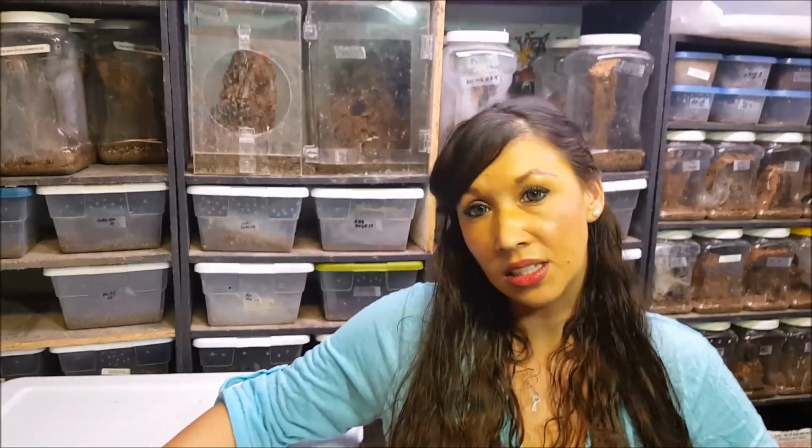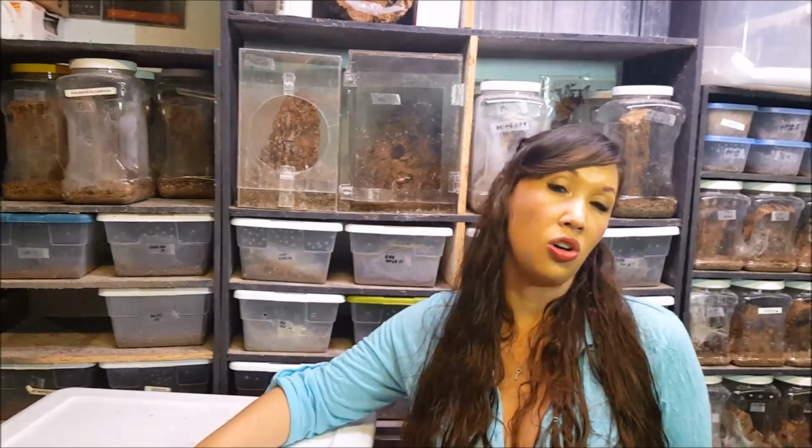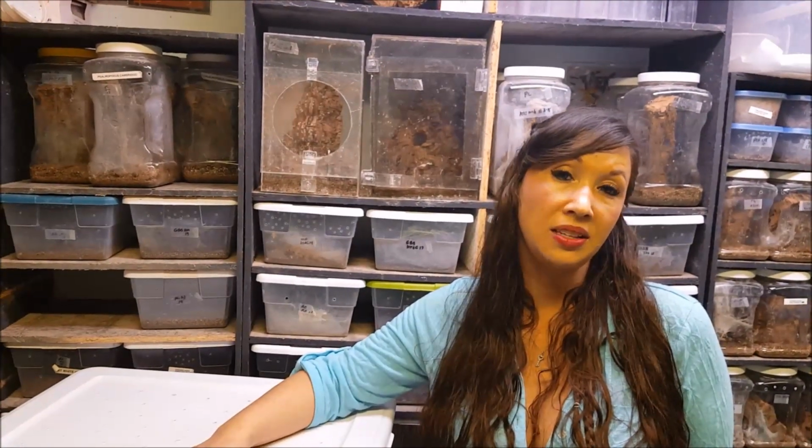Some important things on these breeding chambers is make sure they're very nice and damp. Of course, you want them to be as undisturbed as possible, that all the animals have plenty of space. You want to make sure both animals are very well fed, and if you're lucky, you will wind up with an egg sac.